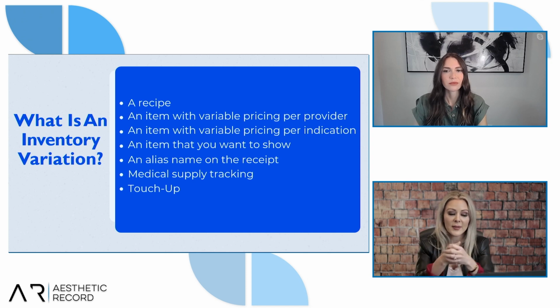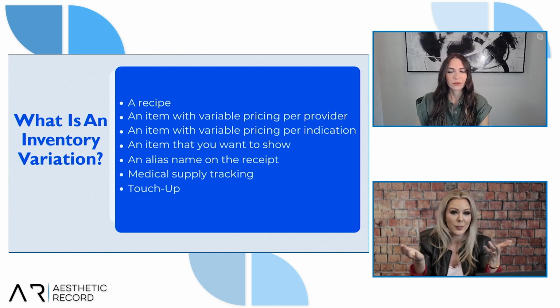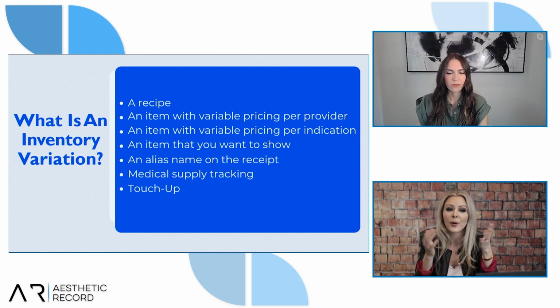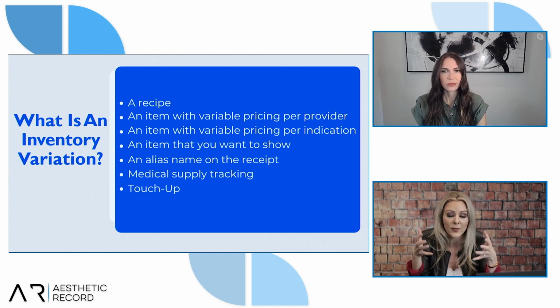Another good example is a vampire facelift. I have to trace both the PRP and account for that cost, and the filler. And if I'm using any other procedure-related products, like a cannula, or if I'm using Pronox, for instance, those are all things that together make up the one service called a vampire facial or vampire facelift. So a recipe is a collection of things that together make up a service that you want on the invoice, that you're selling as a collective recipe.